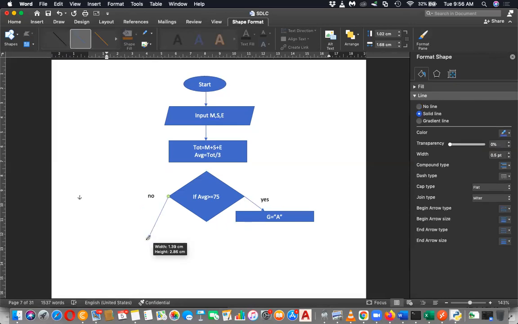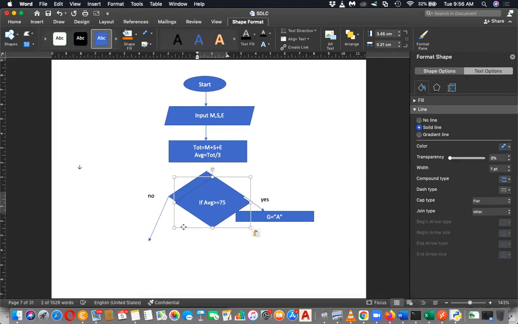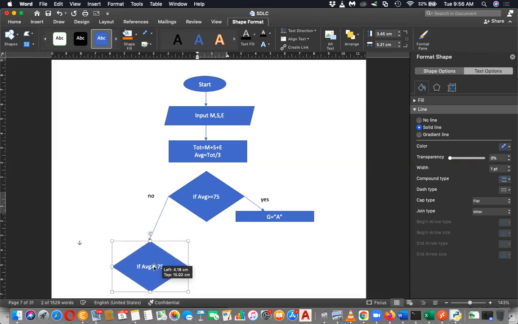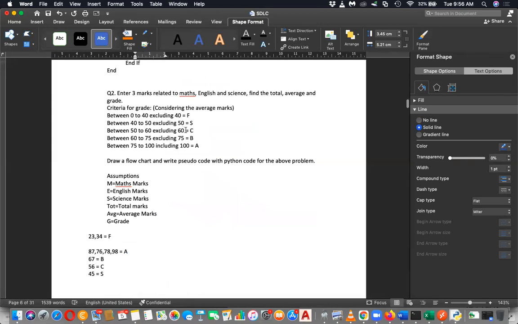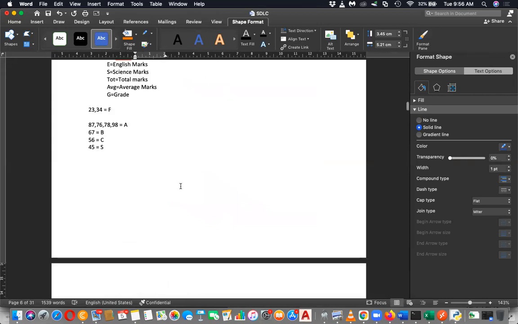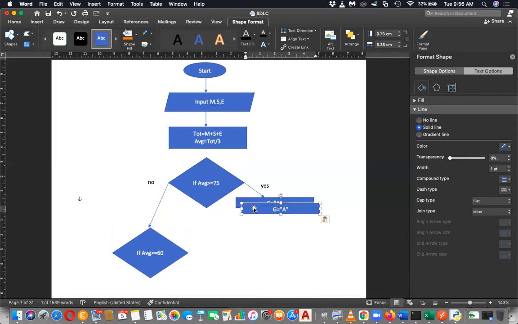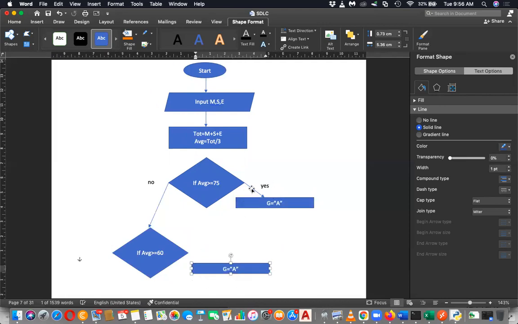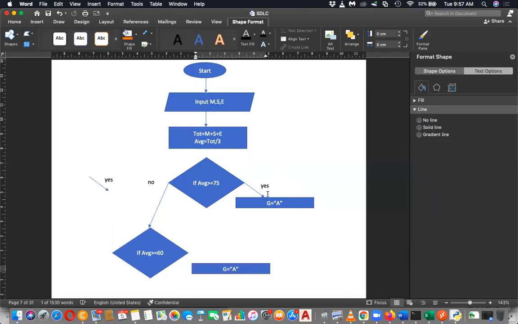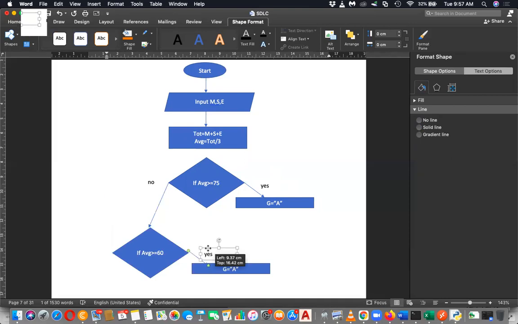So let's apply the same model. If this is no, then you have to check whether the average is greater than or equal to 60, because it's including 60, excluding 75. If it is yes, then it is grade B.